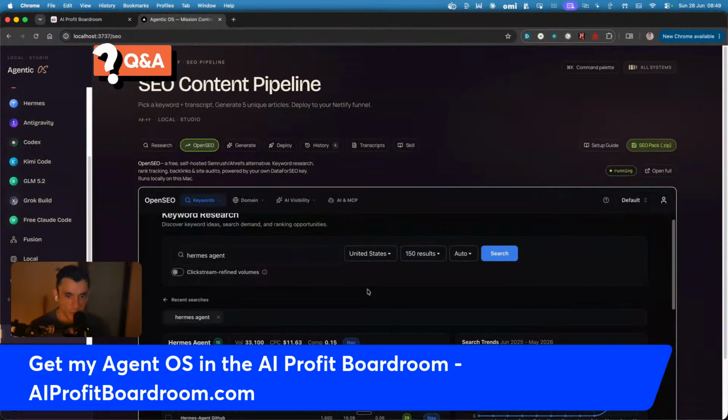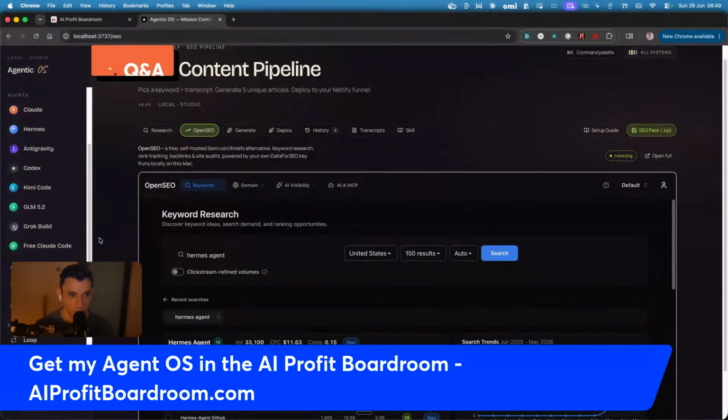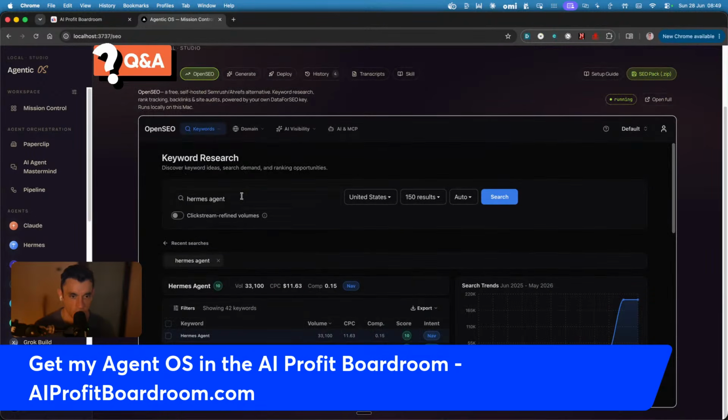So today I'm going to show you how I built my own SEO tool essentially using Open SEO. This is a free open source project. We've already plugged it into the Agent OS inside that SEO section. And this looks really cool. So what we can do here is we have our own open source tool. And for example, if we want to automate keyword research, we can easily do that over here.